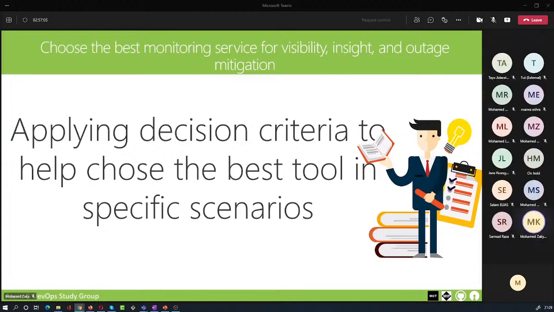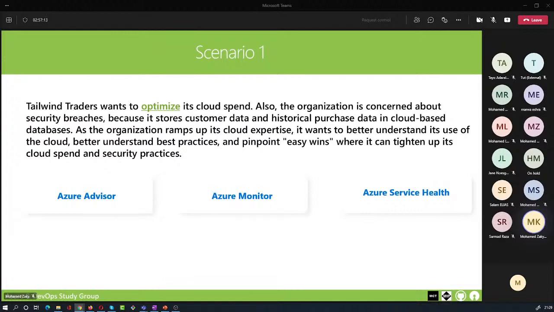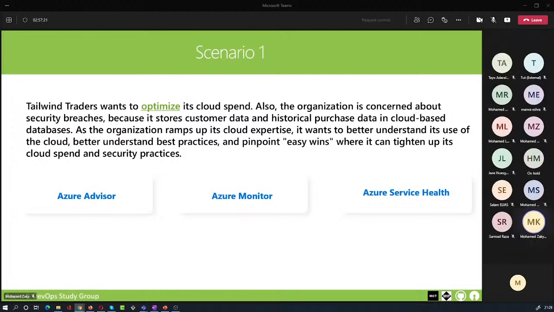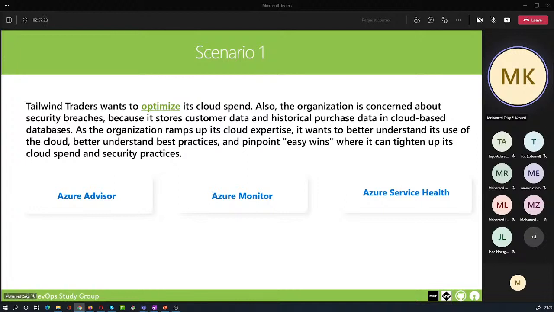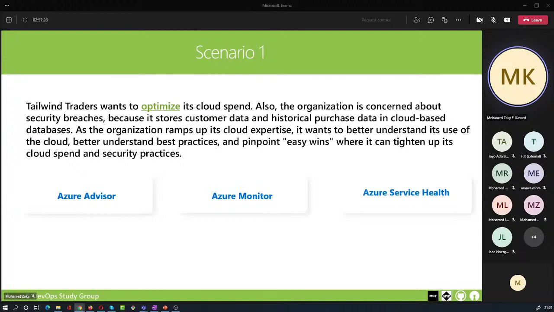Okay, the scenarios for these criteria. Twin Lane Traders wants to optimize its cloud spend, and the organization is concerned about security breaches because it stores customer data and historical purchase data in a cloud-based database.